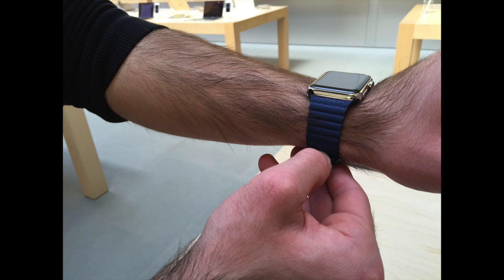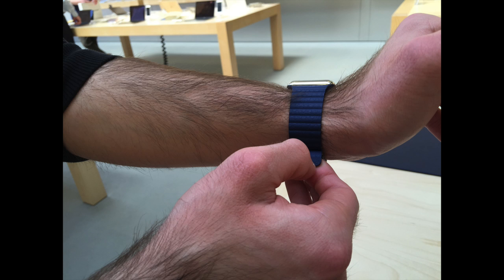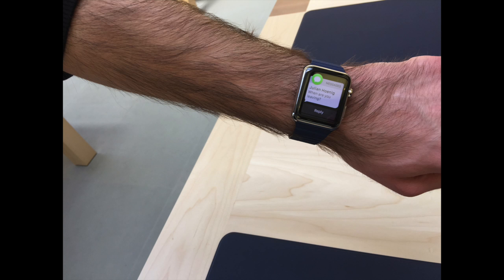And then here we just have me trying it on. It looks very smooth. I like it a lot. I might opt for it. I'm not sure. It's definitely a lot of money for me to spend on just a little wristwatch. Let me know what you guys are getting down below in the comments. Let me know if you think it's worth 150 bucks for the actual loop itself. It's pretty dope, but I'm not 100% sure yet.